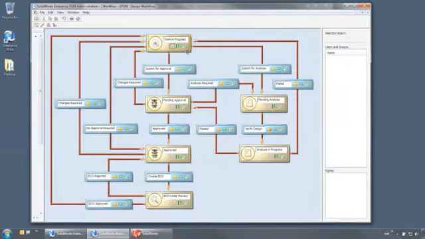SolidWorks Enterprise PDM allows you to automate your company's administrative processes like approvals and sign-offs by utilizing a graphical modeling tool to build customized workflows. These workflows can be simple or very complicated to suit your company's requirements. Let's take a look at a simple workflow that was created with Enterprise PDM.